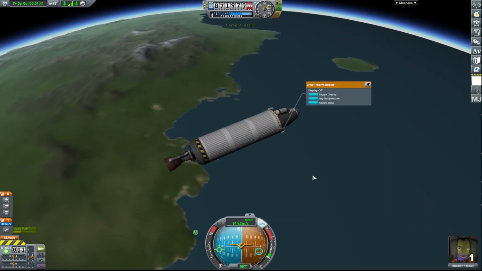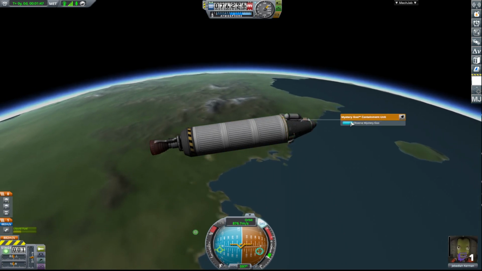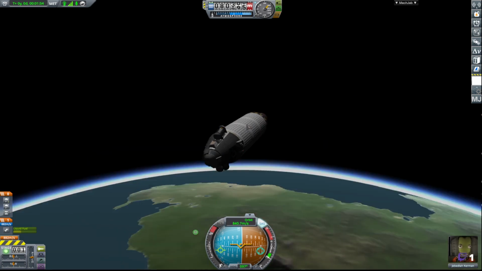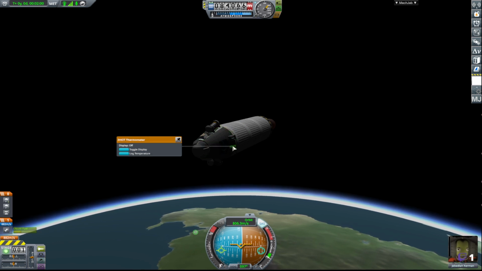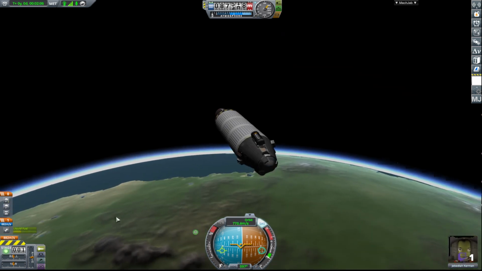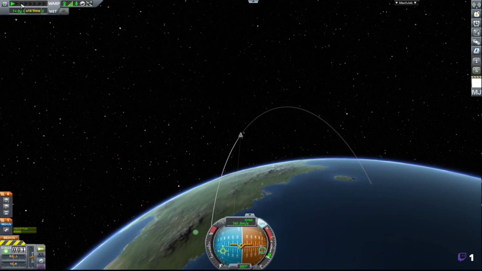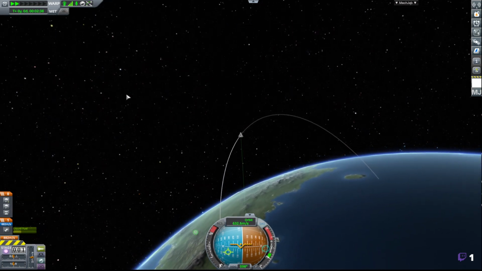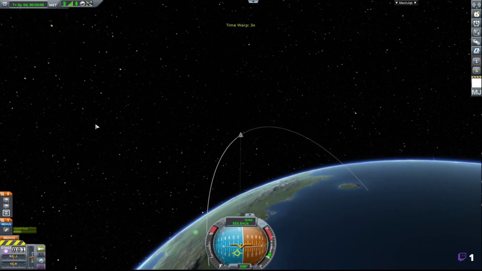Looking good. We're now at 70,000, so we can go ahead and open up this other mystery goo. Nice. And we can go ahead and log the temperature and pressure up here. Very good. Continue to look until we approach the anatopsis. Maybe speed up by 5. And burn in 3, 2, 1, burn. I said burn.